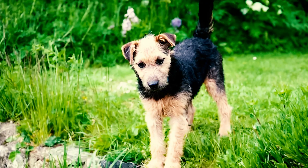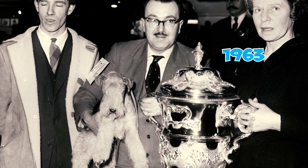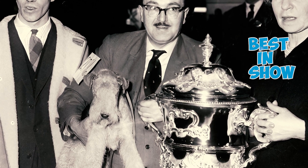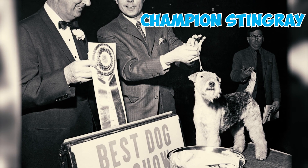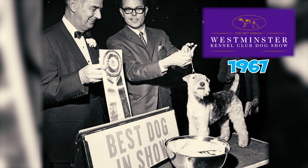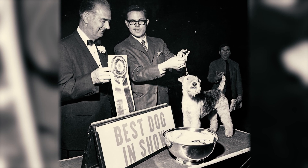Number twenty-six: Lakeland Terriers have shone in prestigious dog shows globally. In 1963, a Lakeland Terrier named Roger Home secured the first-ever Best in Show title for the breed. Another Lakeland champion, Stingray, achieved dual Best in Show wins, triumphing at both the Westminster Kennel Club Dog Show in 1967 and Crufts in 1968, further highlighting the breed's success.